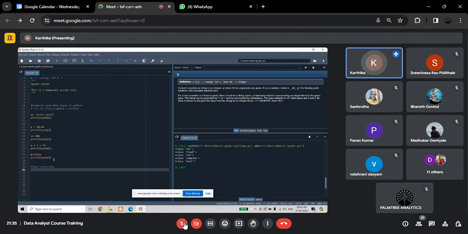Why type conversion is there: it is there to avoid any data loss. For example, when we are adding a float and an integer, the answer has to be in float, so that after the decimal point the output will not get shortened. In that case, we need type conversion. We have to tell the compiler before that, we have to convert integer into string. This is type conversion. There are two types of conversion: one is explicit conversion and one is implicit conversion.